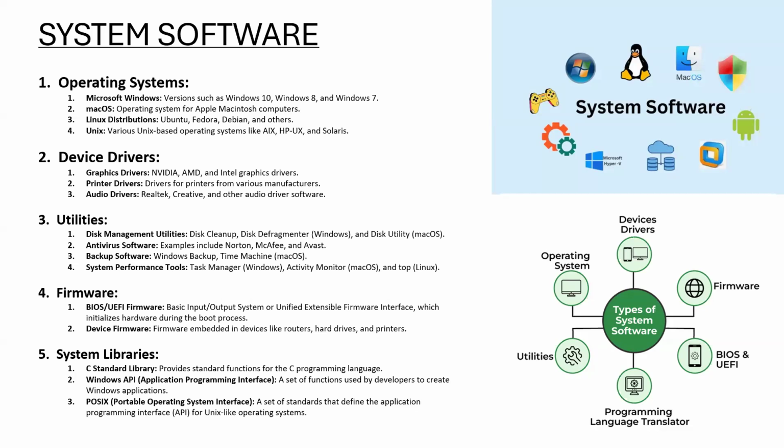Then let's go to drivers. You can have graphics driver. I've told you they kind of manipulate some of the things that are peripheral to the system. Graphics like NVIDIA, AMD, Intel, these are the common ones. You have your printers as well, audio and all that. Utilities, you can see disk management utilities like disk cleanup, and all that, antivirus, the software used to back up your files and everything.